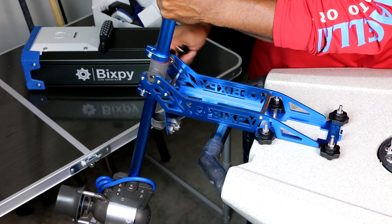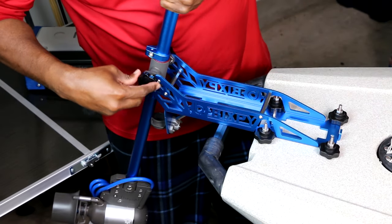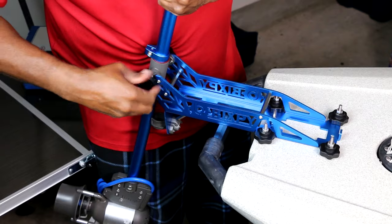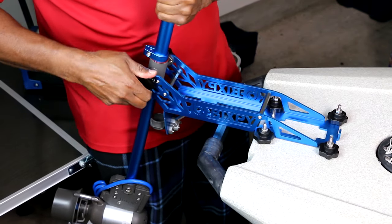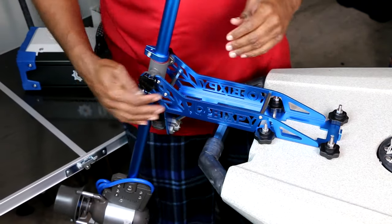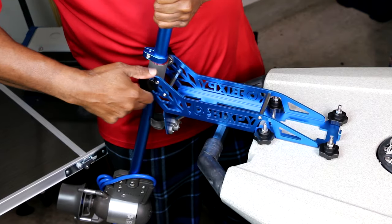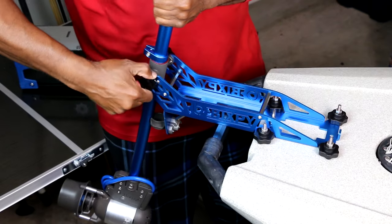There we go. It's one. Put this other one over here. Two. Nah, it's not straight though. See, this one's all the way tight, but this one's not getting there. There we go. Come on. Put a little pressure on it. There we go.